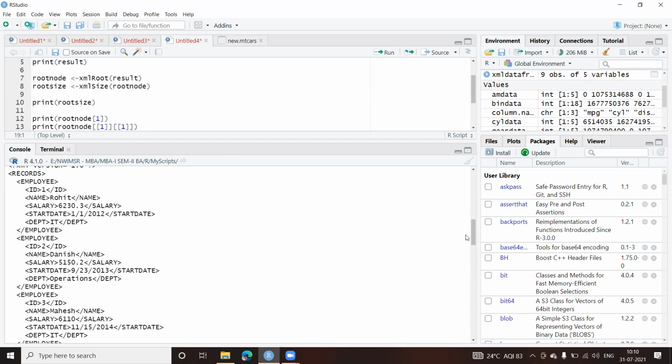So that's all from my side today on file handling, especially of the binary form and the XML form. In fact, there were some issues in the binary form. So when we come back, I'll try to figure out what the problem was, why it did not convert it into integers properly. We'll check it out.